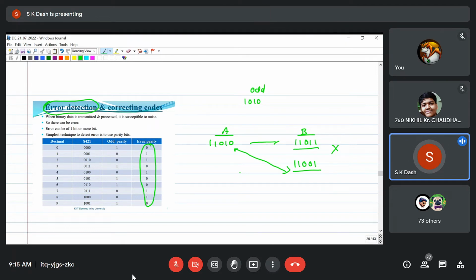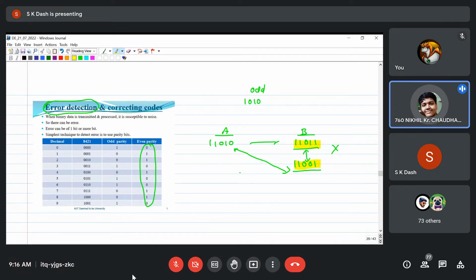So why does this problem occur? What is the difference between this example and this one? Obviously both are not the same. Apart from that, what is the difference? There is an extra one in the first one. That's why it becomes even, and so we got the error. Apart from that, both are different, obviously.